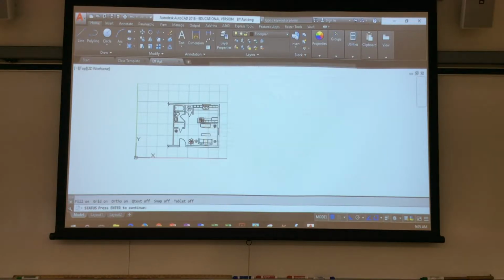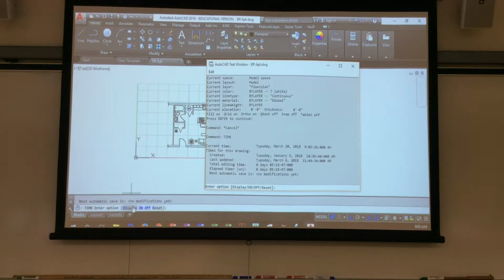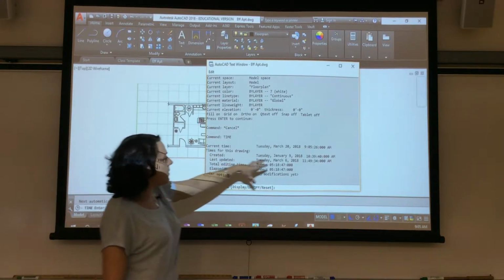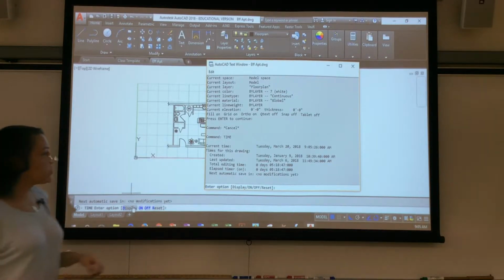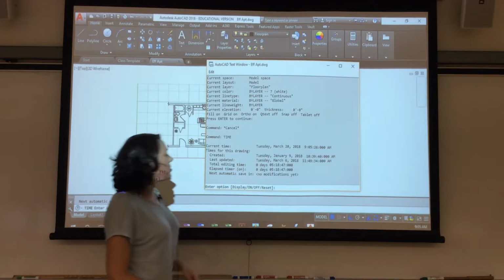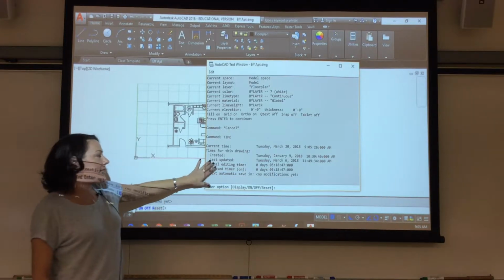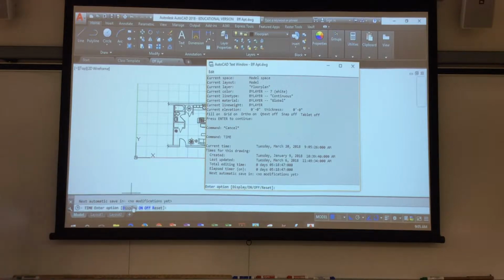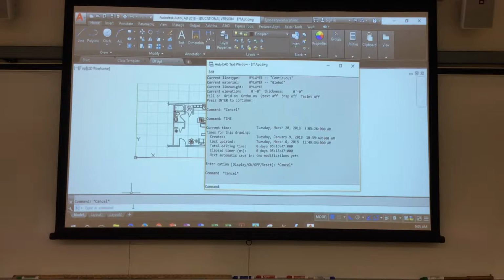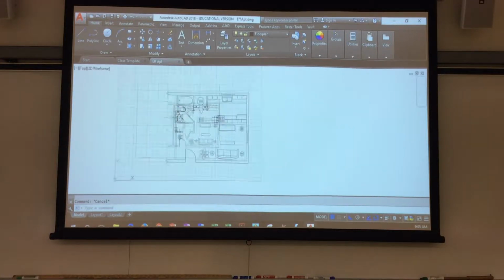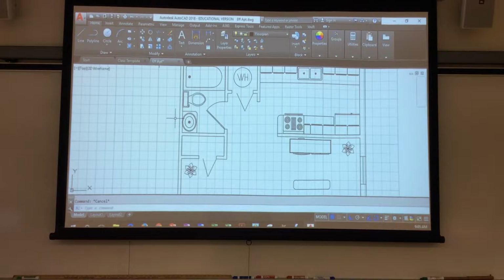The other command that tells you the times the drawing was created and how long you've worked on it is the time command. So if I look at your drawing, I can see when the drawing was created and when it was last updated, when you opened it and worked on the drawing, how long you've actually taken to do the drawing, in time and hours. So if you wanted to know how long it took you to do a drawing, just hit time at the end.